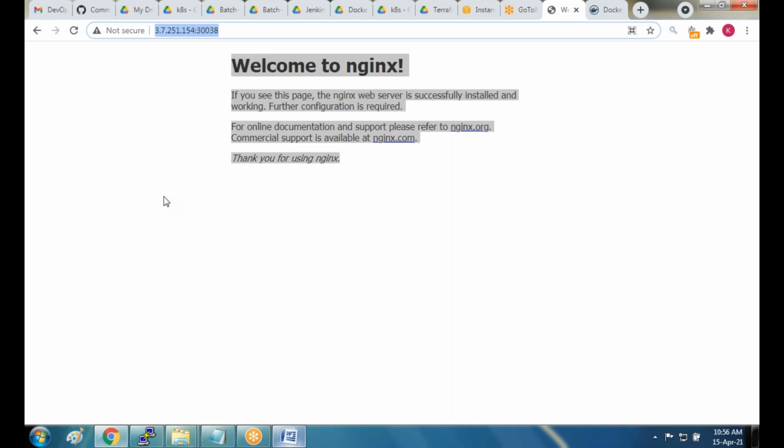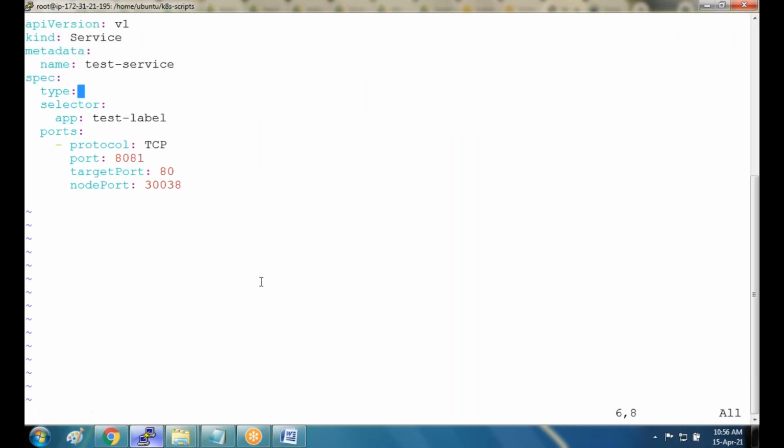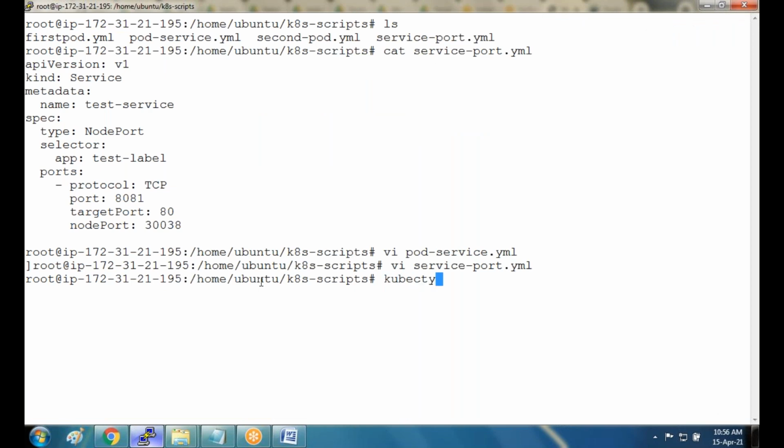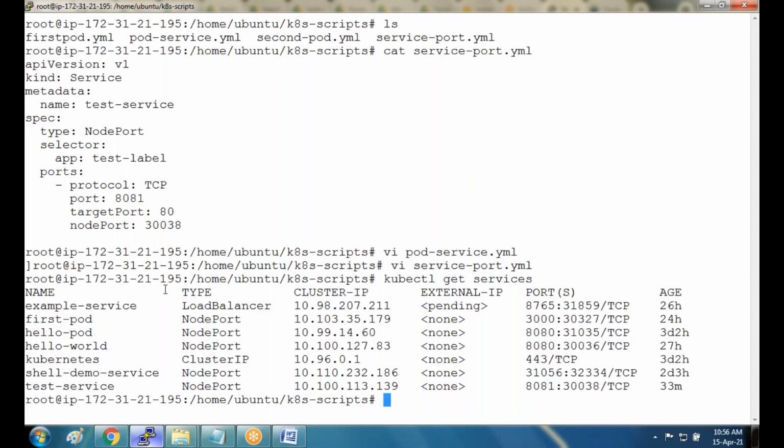What is the other type of service? Cluster IP, node port, load balancer.